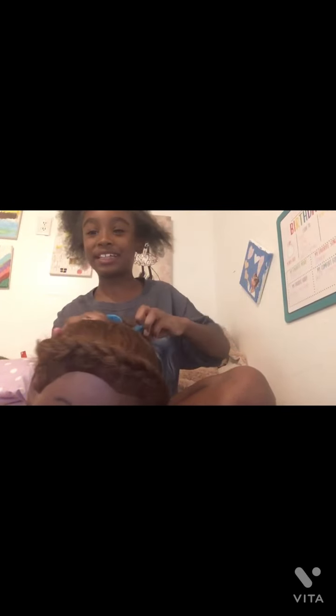So y'all, I'm really bad, and I'm the one who actually did my doll's hair, so I'm just gonna undo it real quick, so I can show y'all how I do my doll's hair versus how my mom does my hair. It's literally gonna say I failed. It's gonna say I failed and I did it at the same time. That's what the caption is gonna say.